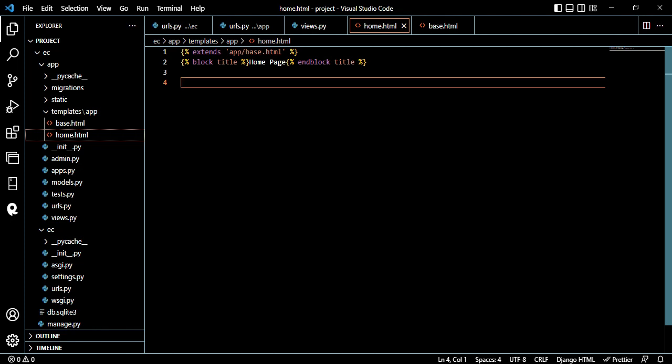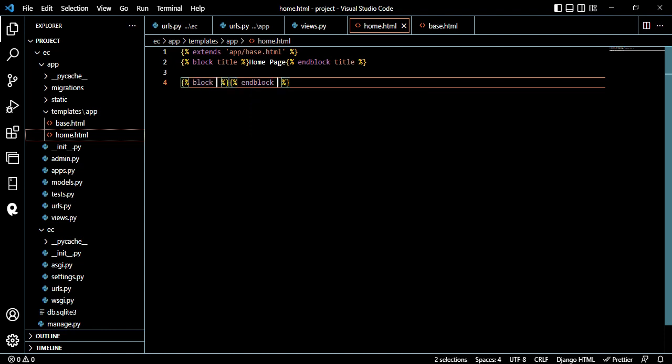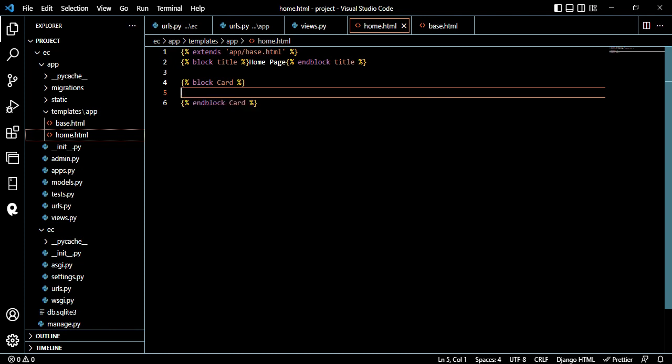Right here, if we are going to make a card, for example a card sheet, we can write block card and endblock. Inside this block card, at first we can write an h1 with an open tag and closing tag.